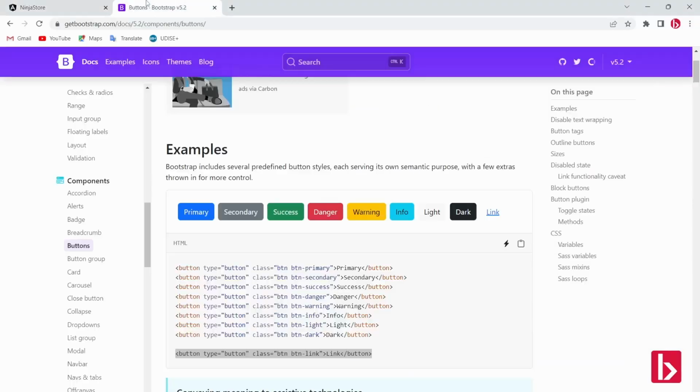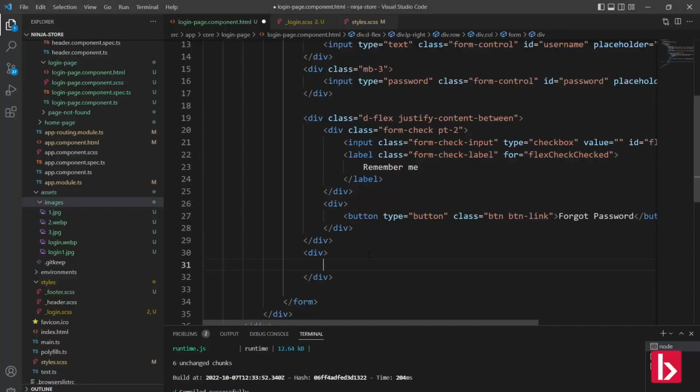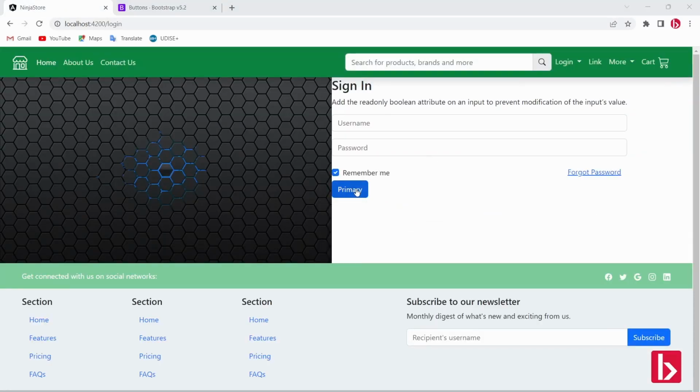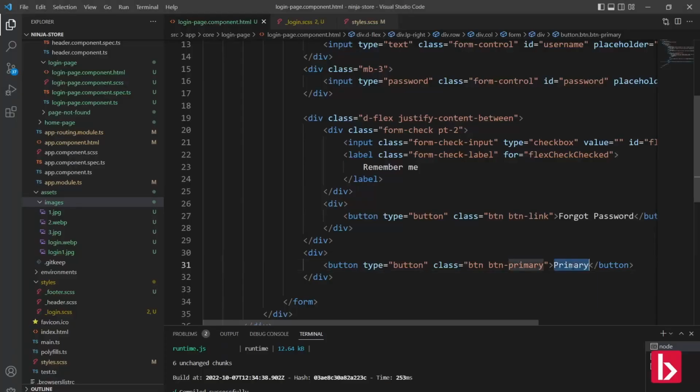I will get it from button primary. I will copy this one and put it inside this, and save this one. See, let's change its text to login.